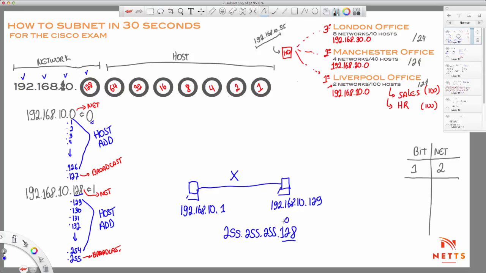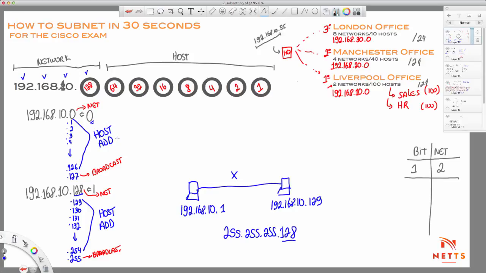If I change this to 0, they will ping each other. But if I leave it as 128, the hosts know they are in different networks. That's why they cannot ping each other. We're just learning now what they already know. The routers, the switches, the hosts, the printers, they know all of this from top to bottom. But we're learning how to understand that, how we can play with that, how we can improve our network performance especially, by splitting the departments into different networks.